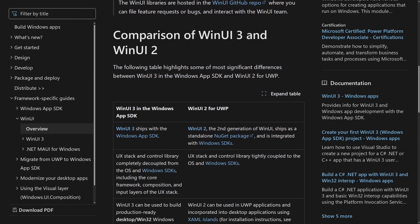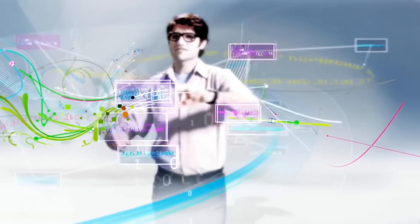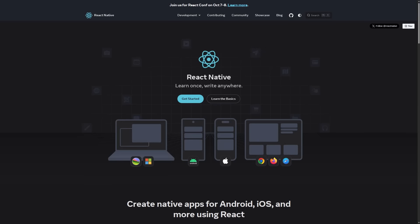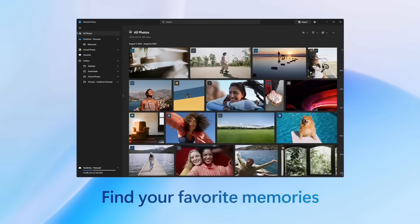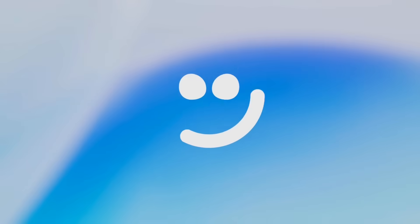They could have used WinUI for this. They could have used .NET. They could have resurrected Microsoft Silverlight for laughs and giggles. But instead, Microsoft decided to use Meta's bloated JavaScript in their own operating system — probably some backroom deal Meta had with Microsoft. And of course, you have ads and AI shoehorned into Windows, using your CPU cycles against you to abuse your digital privacy. All of that bloat really starts to add up.